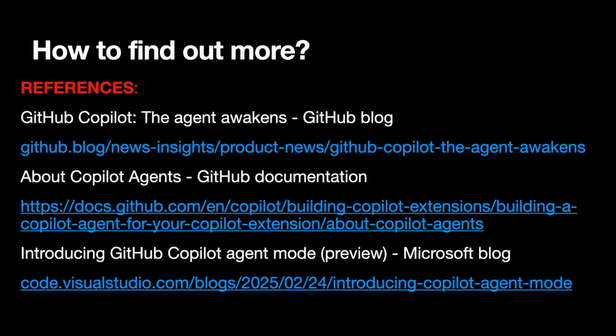Note that these are subject to change, and at the moment GitHub Copilot Agent is just in preview mode, which means that you have to download something called Visual Studio Code Insiders and try it out there. But you can see the GitHub documentation, the GitHub blog and the Microsoft blog, so that can be your place to start at the moment.